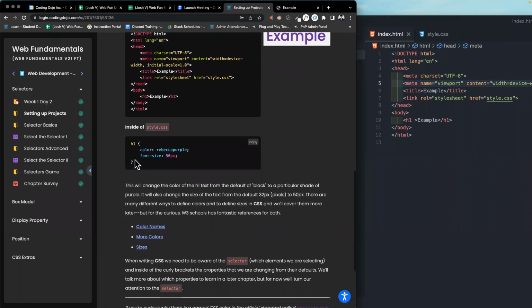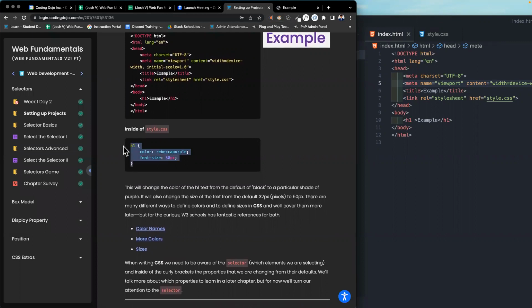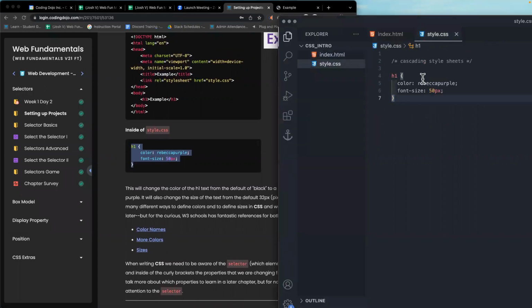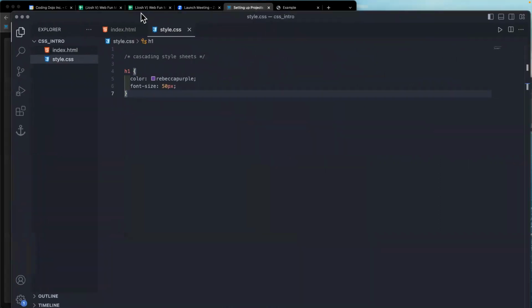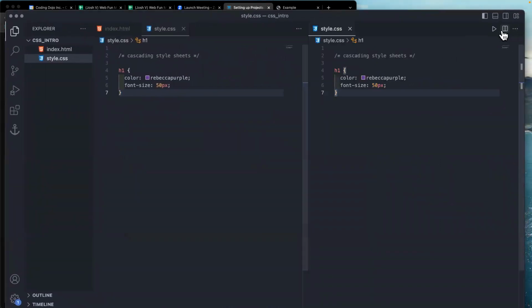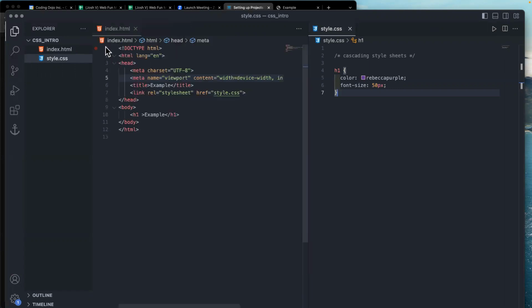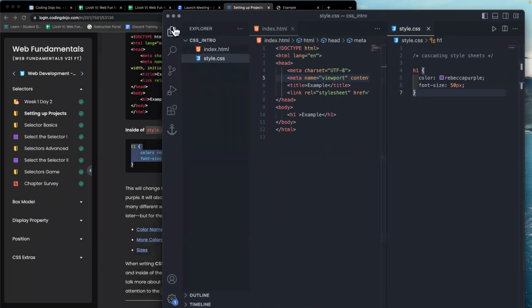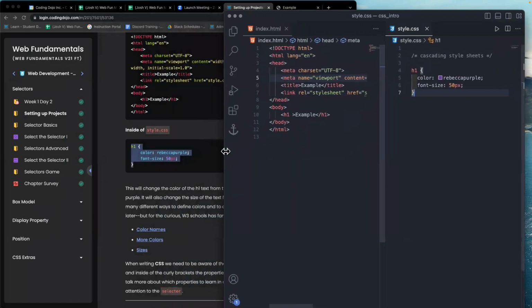Okay. Here are some rules that I can apply now to my H1. I'll go into CSS and I'll target this H1. And usually I like to work with both HTML and CSS at the same time. So if I press that button there with that line in the middle, one that looks like a book, your CSS will go on the right-hand side. You can have your HTML on the left-hand side. You close it.